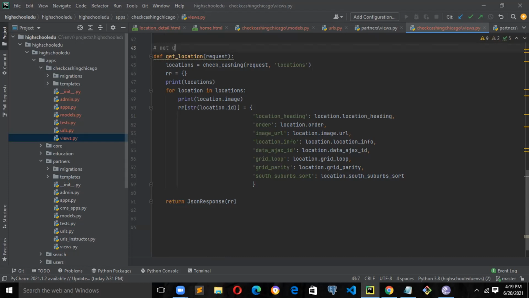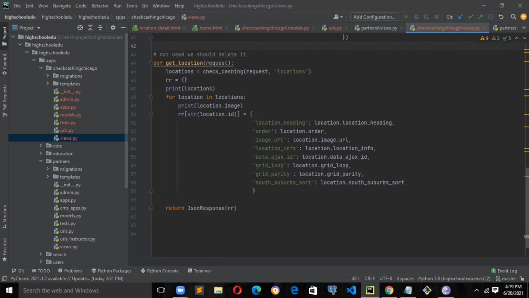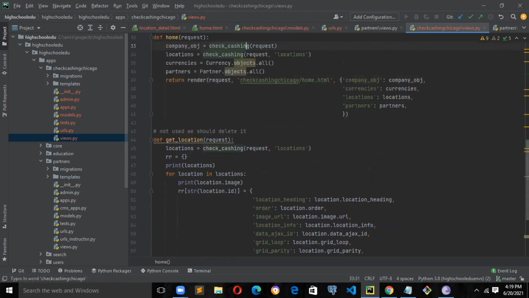We should delete it. So later on, when you finish, you have this comment, you might delete this function. We use that for the JavaScript, but we might delete it later on. For now, I would keep it if I were you.